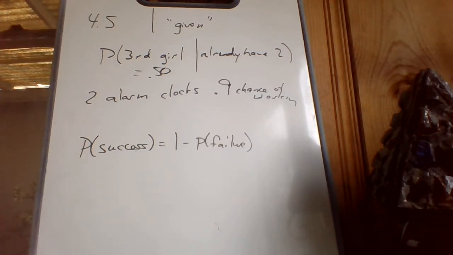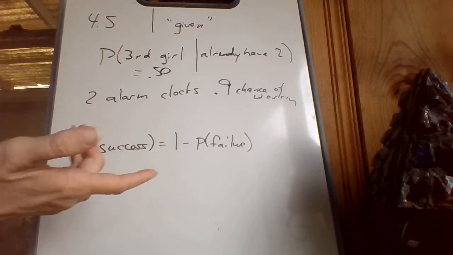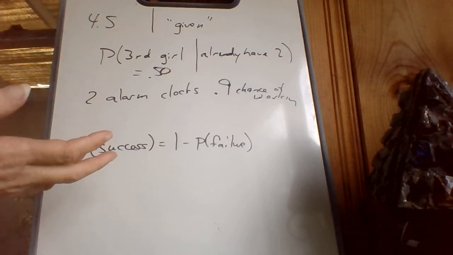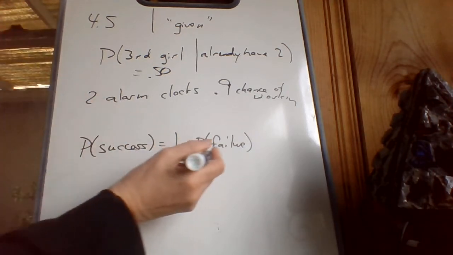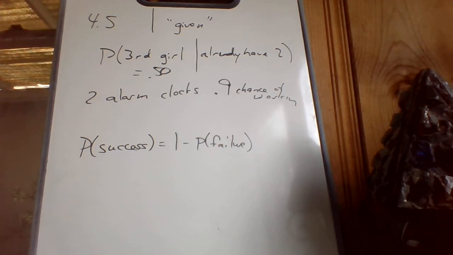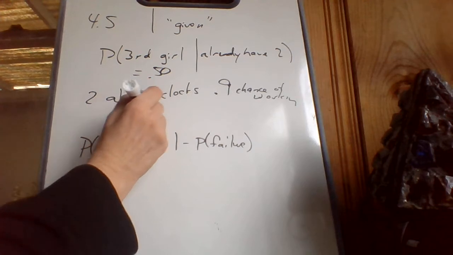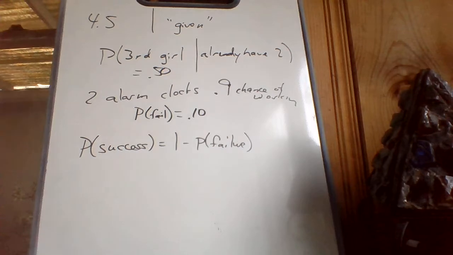Or I could go with this. The probability of success is 1 minus the probability of failure. Well, I just want 1 to go off. The thing I don't want is for 0 to go off. 1 can go off, 2 can go off, don't care which one. The one thing I don't want is that 0 of them work. So it might be easier to figure out the probability of 0 of them working. Well, if the first one fails, that was like a 10% chance.